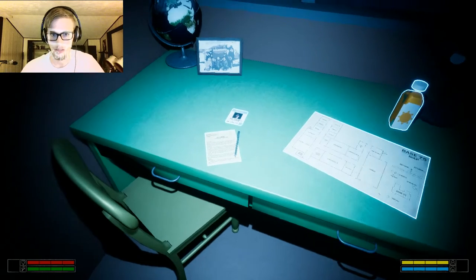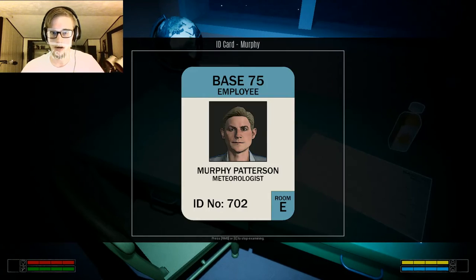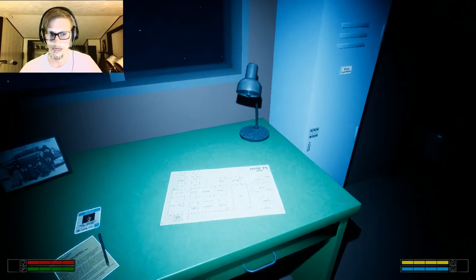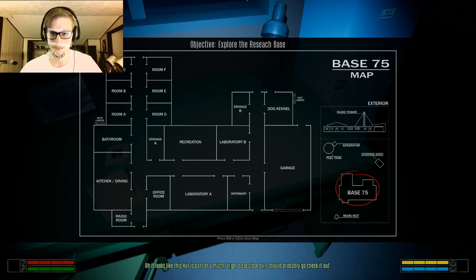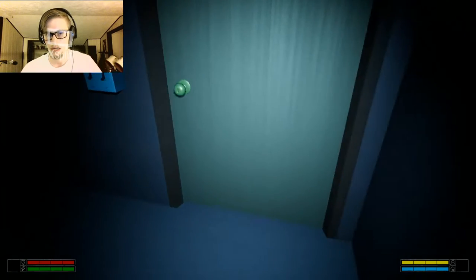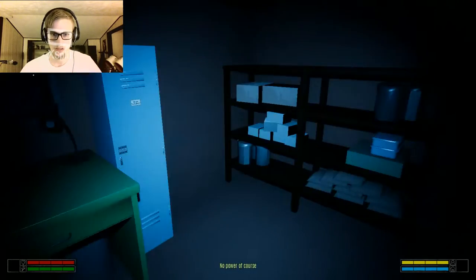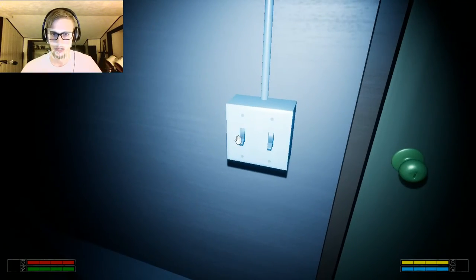Right, well, that's an ID card. Base 75, employee Murphy Patterson, geologist, ID number 7702. Alright. Got a heat drink, got a map. Base 75. Well, it looks like this hut is part of a much larger base close by. Ah, I didn't get the ring. Get to read. Oops. No power, of course.